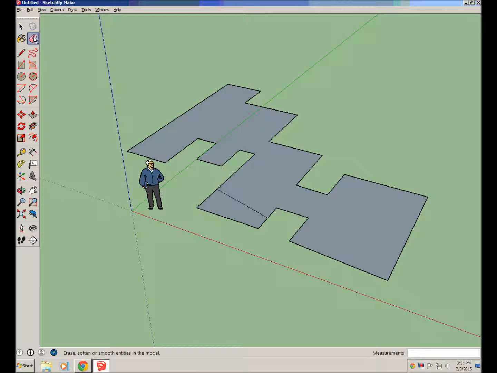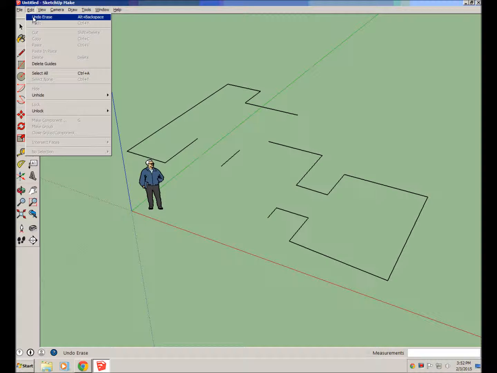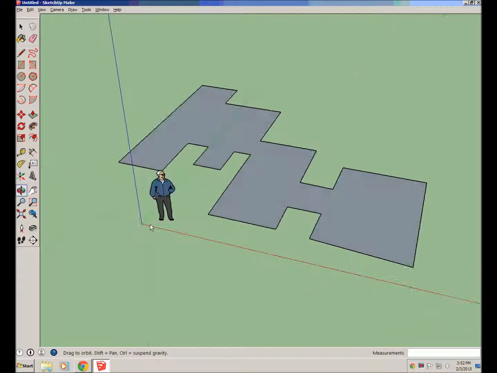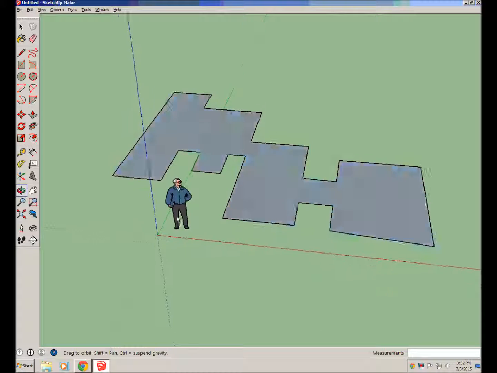And then if you need to erase stuff, we have the erase tool here. You can click on a line to erase it. Remember, if you erase one of the bounding edges, the surface will disappear. You can also click and hold down if you want to erase a bunch of stuff at once with the erase tool. And if you mess up, you can always go to Edit, Undo. And you can go back, undo, all the way to the beginning. Okay, so that is drawing tools and the erase tool.